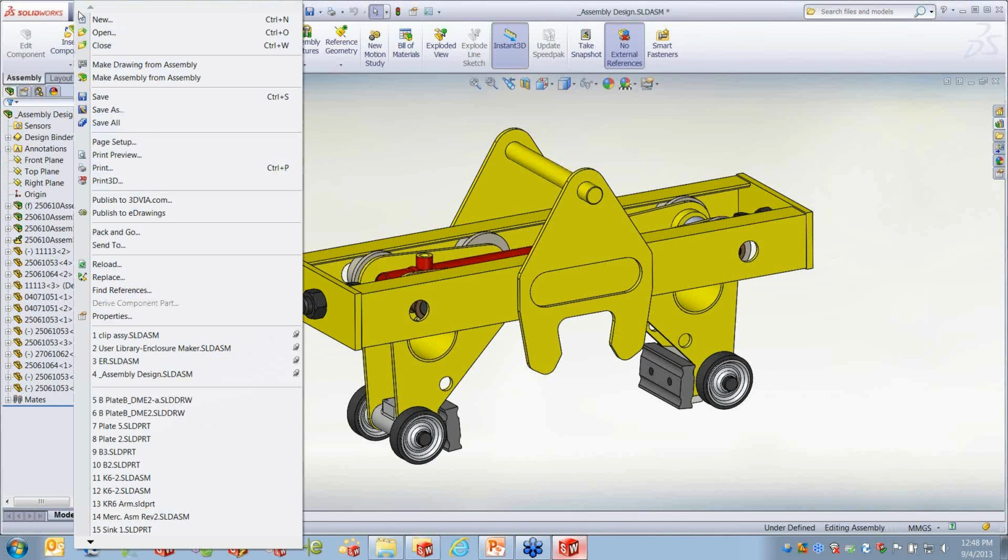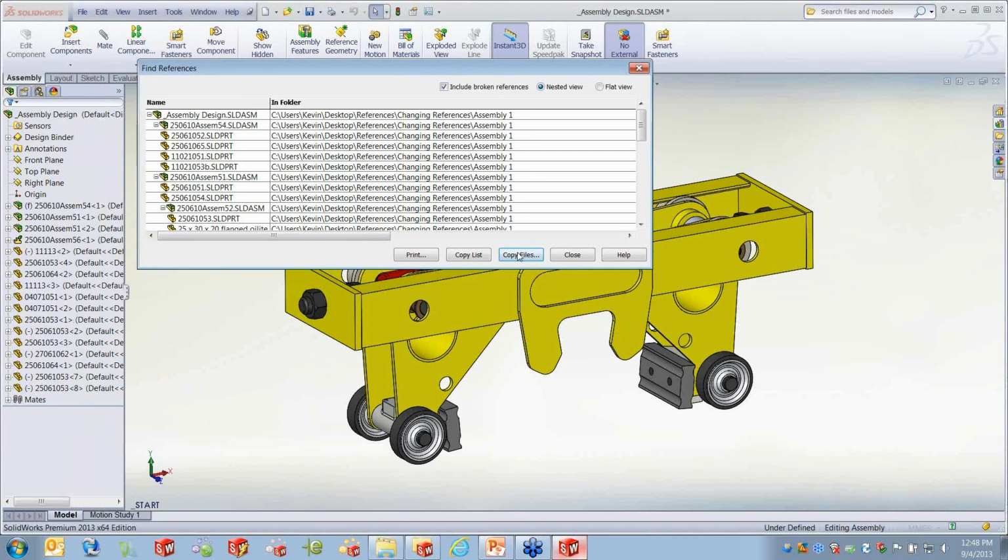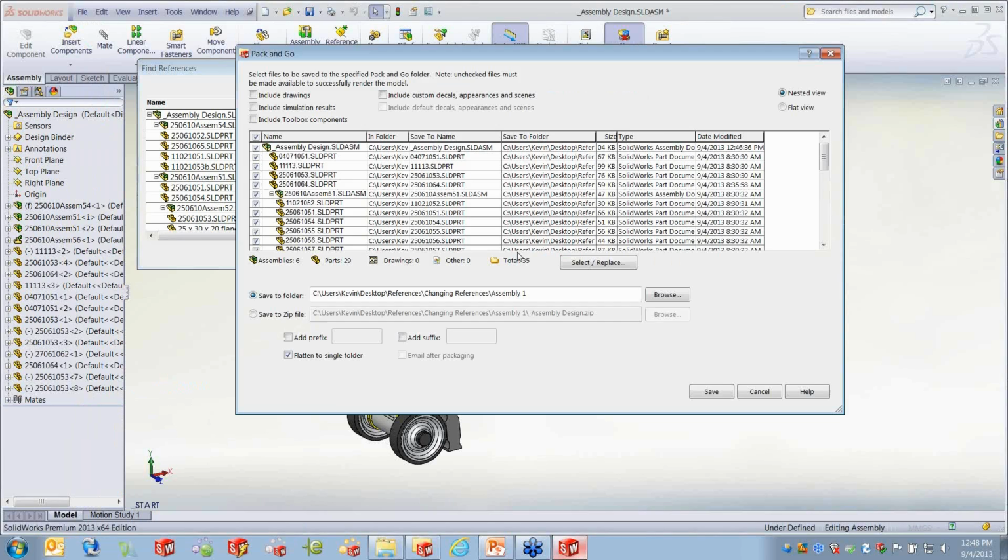Well, if I go under the File menu, I have the option for pack and go. There's another way to do it, which I like as well. If you go to Find References, if you hit Copy Files in here, it takes you right to pack and go as well. Now, pack and go is nice because it also can look through the system and try to find any drawings.